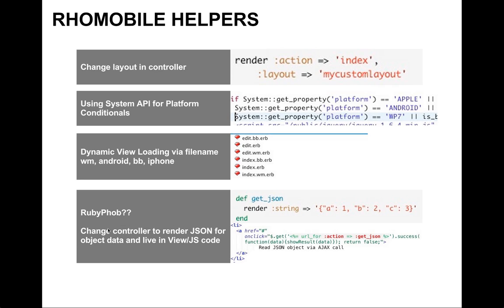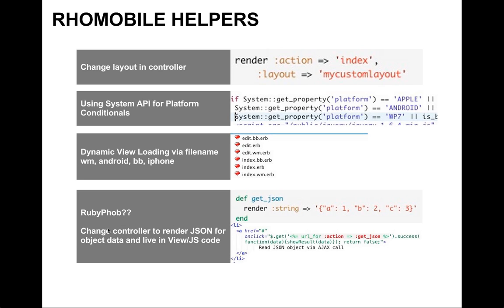You can actually develop a series of layouts and easily, from your controller view or action, render a different layout. So maybe you want to have a particular data model present a different view to the application than the rest of it. An easy way to do that is to just create a new layout .erb, and before you call your render action, just change the layout. So layout, my custom layout. So you can do that. There's some things you need to consider if you're using Ajax. There's a couple of different properties, and this is in the online documentation. You can check that out.